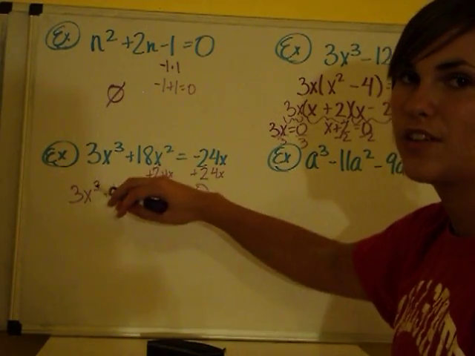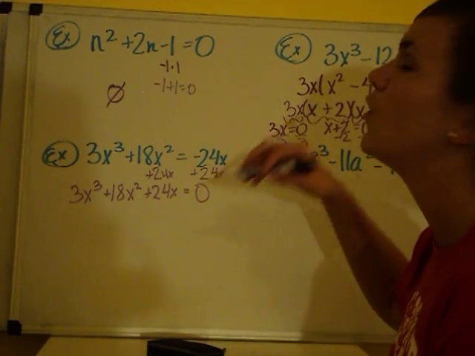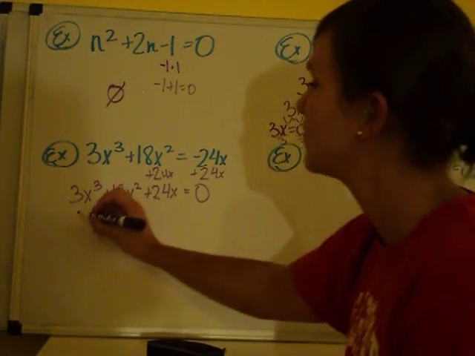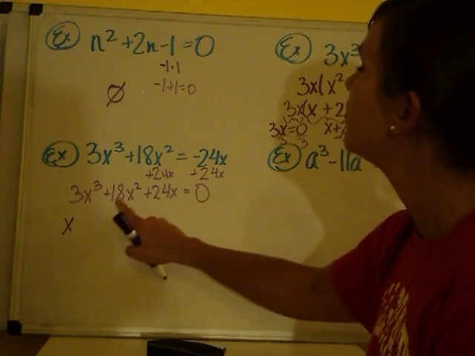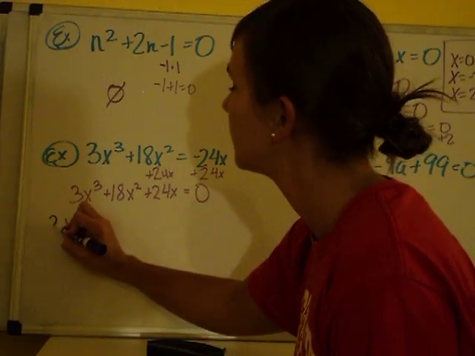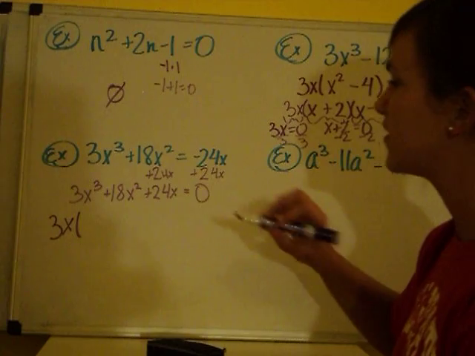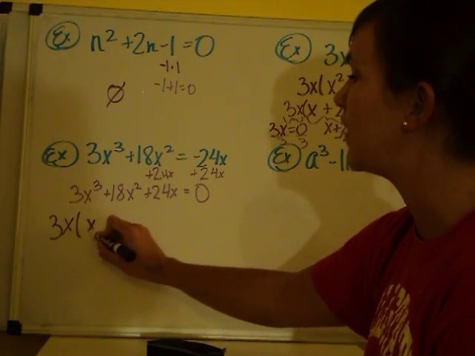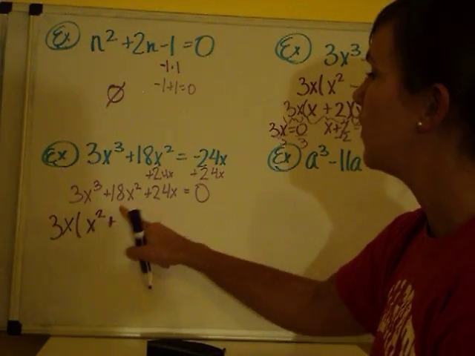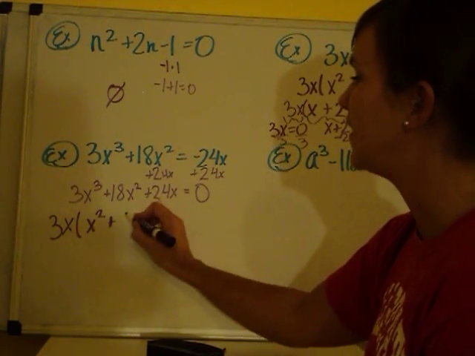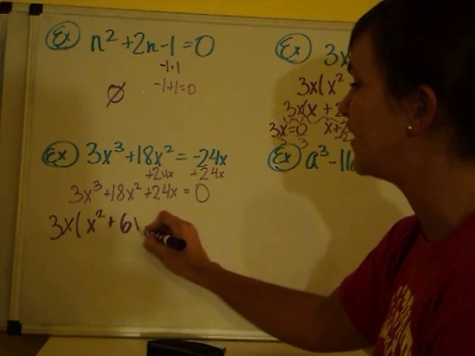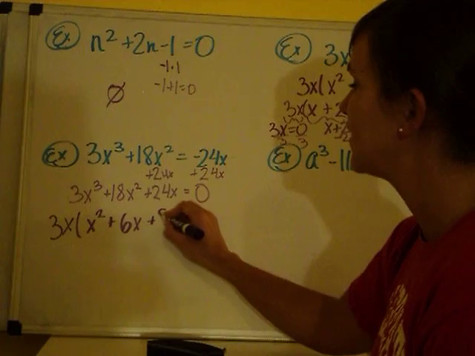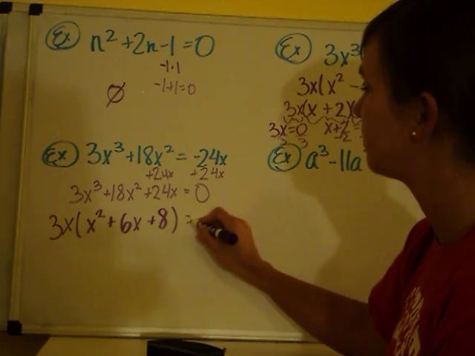First thing, can we factor a cube? No, which means I look for greatest common factor. Okay, so all of these guys have an x, and they're all divisible by 3. So, again, I have 3x. When I pull out a 3x from this, I'm left with 1 and an x squared. When I pull out a 3x from here, 18 divided by 3 is 6. x squared divided by x is x. And here, 24 divided by 3 is 8. x divided by x is 1.